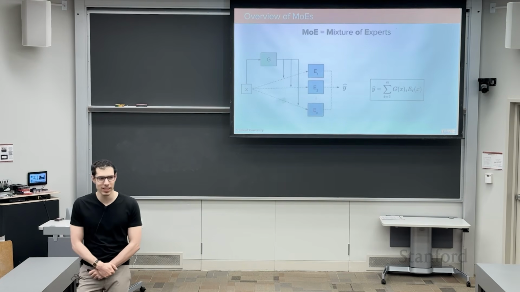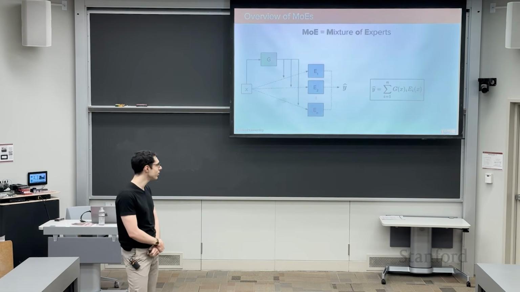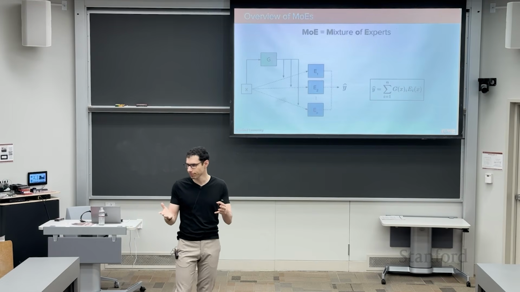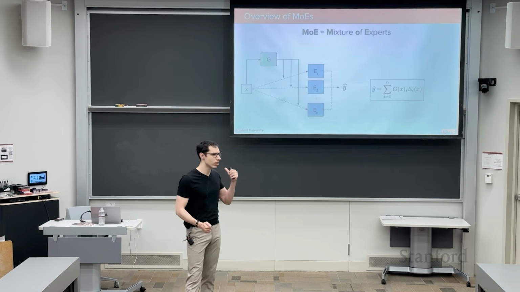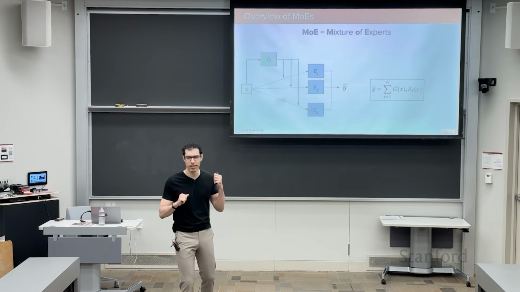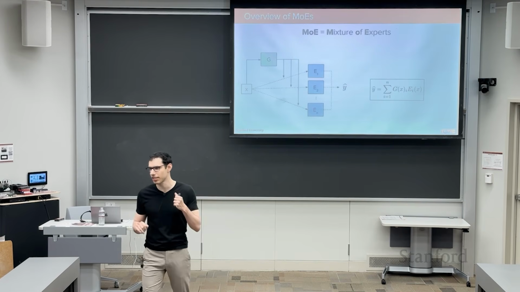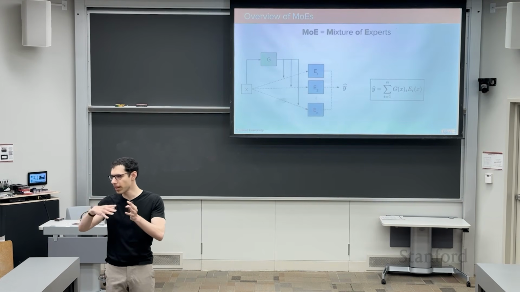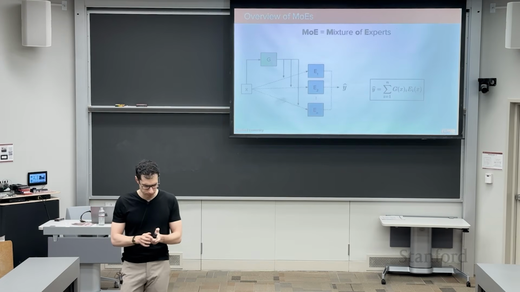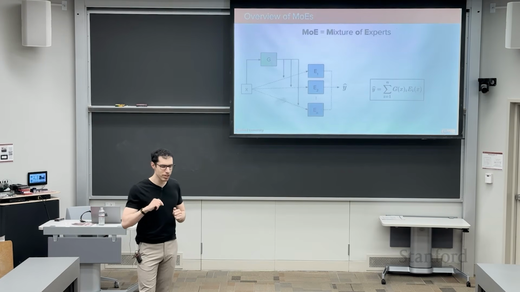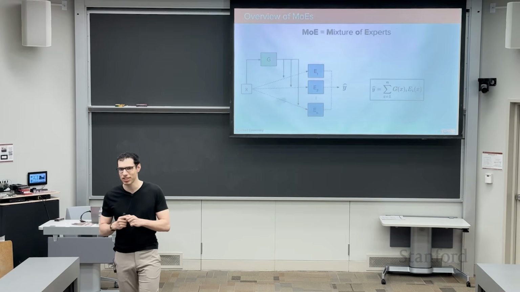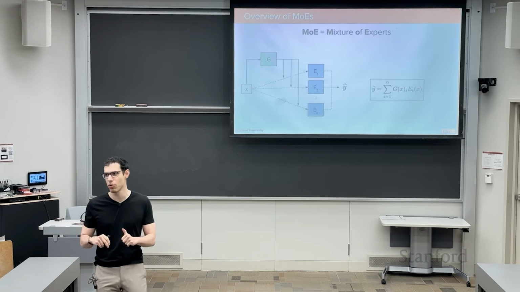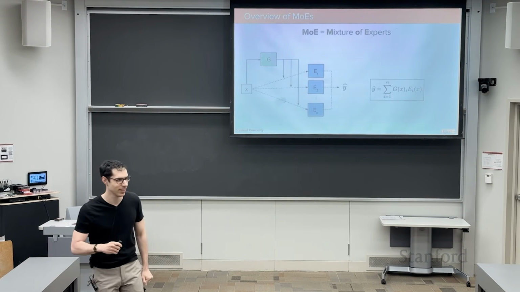Great question. So the question is, how do you train G? How do you train E? So typically you train them jointly. We're going to see that maybe a little later, but you can think of it as just training as usual. You do your forward pass, you compute the loss, and you backprop. And it's actually an interesting question because there are some challenges that come with training MoEs that we're going to see in a second.